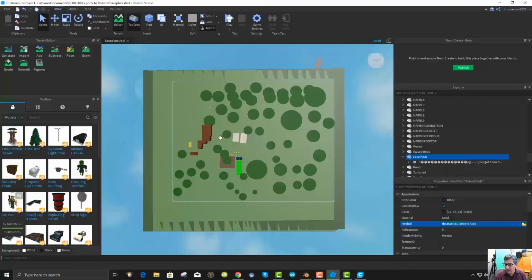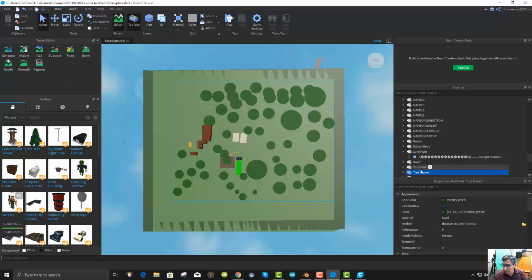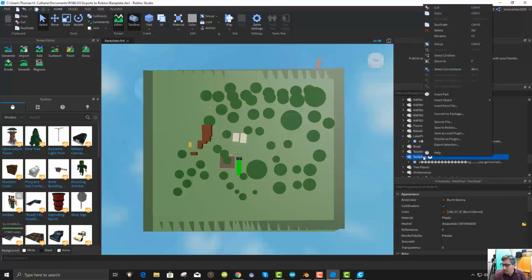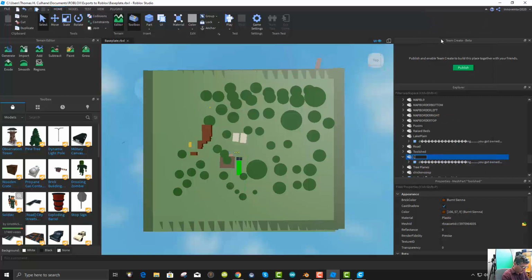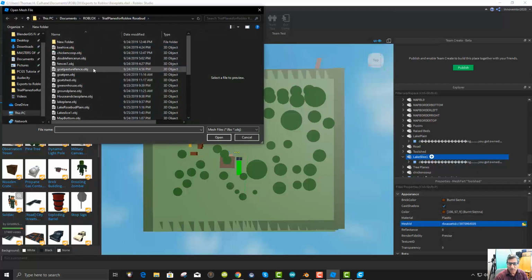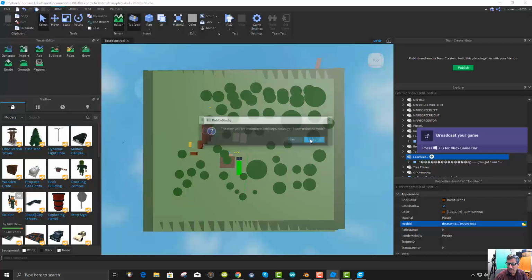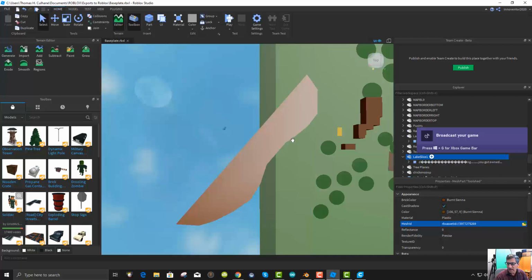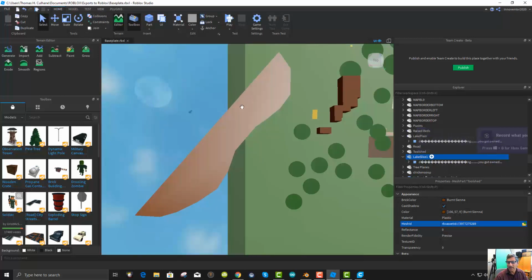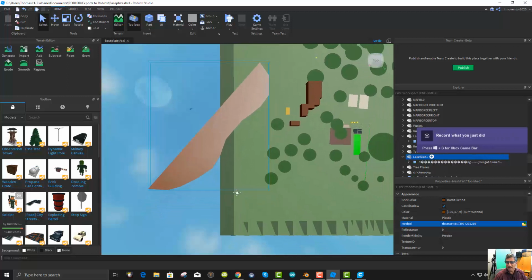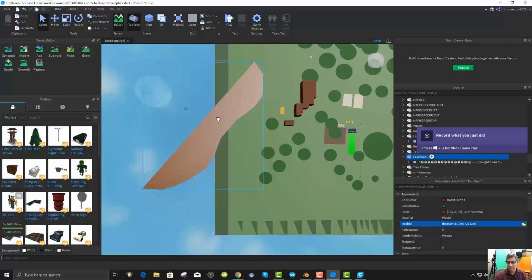So I'm going to now, once again, take an object like, let's take Tool Shed, and I'm going to duplicate it. And I'm going to make this one Lake Slice 1. And then go to my folder and find Lake Slice 1, and there it is. Hit open, don't resize, send it to its location. Ah, there's Lake Slice 1, so it did come in. So that seems to be the way to do these things.